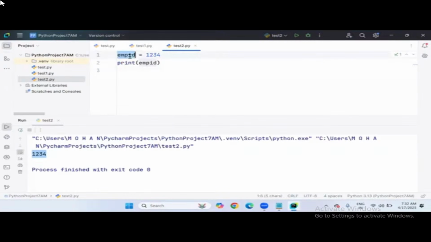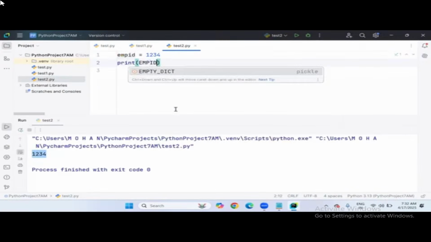I defined emp id in lowercase, and I am accessing it in lowercase also. But the moment I try to access it in uppercase, it will give an error. What error? NameError. You should be focused on errors also. Based on your mistakes, what type of error you will get, you have to keep in your mind.